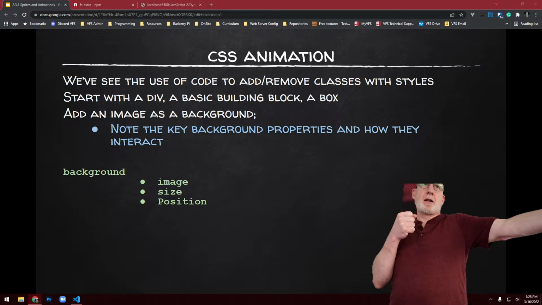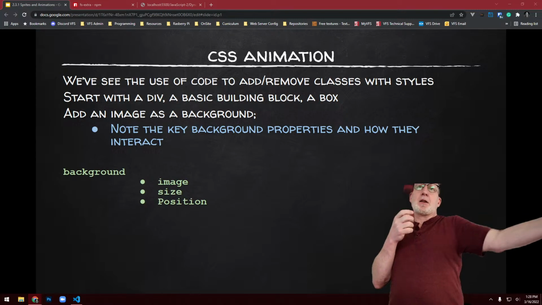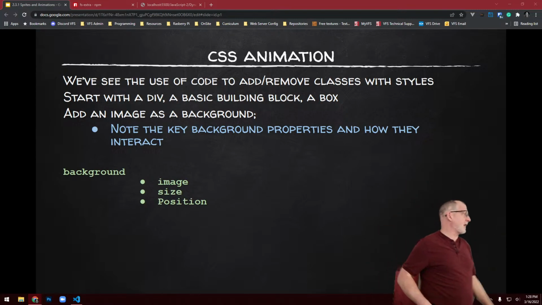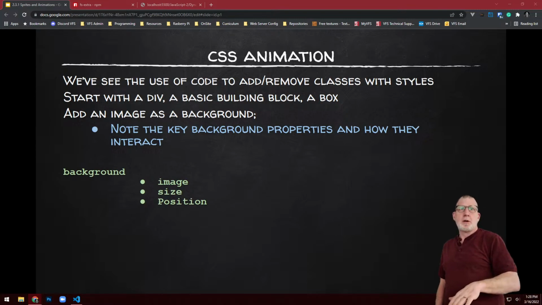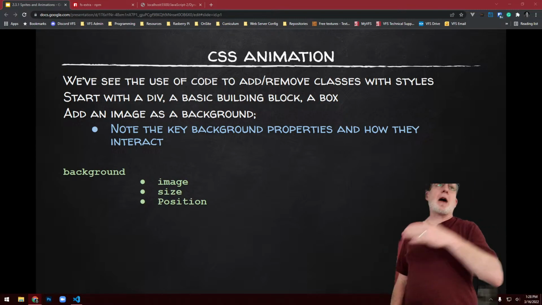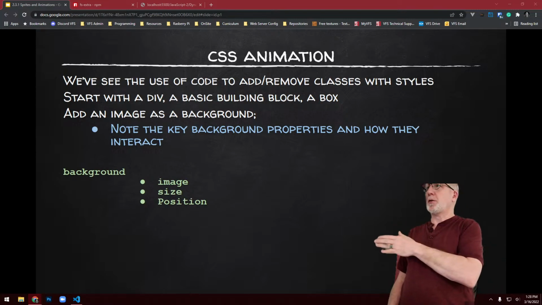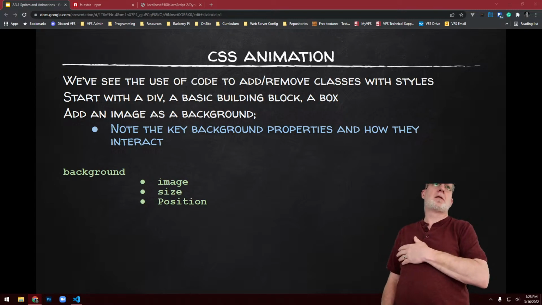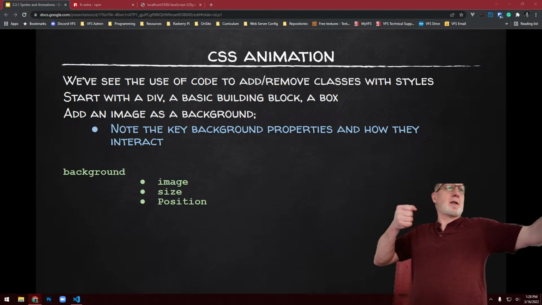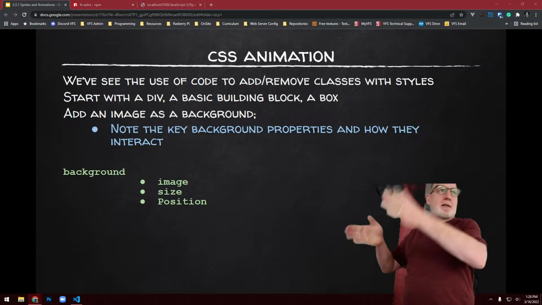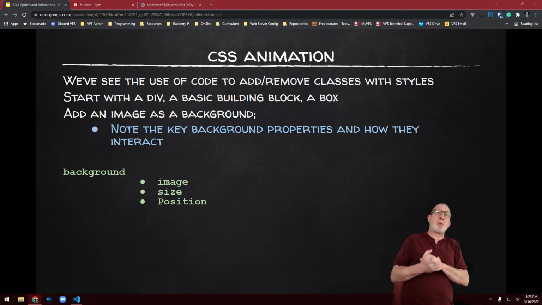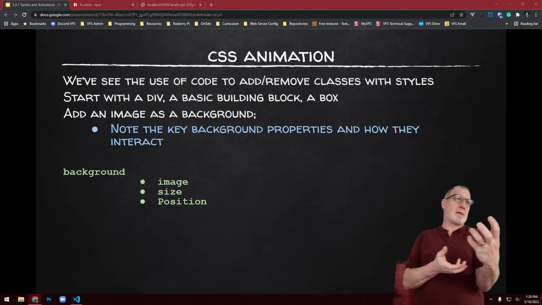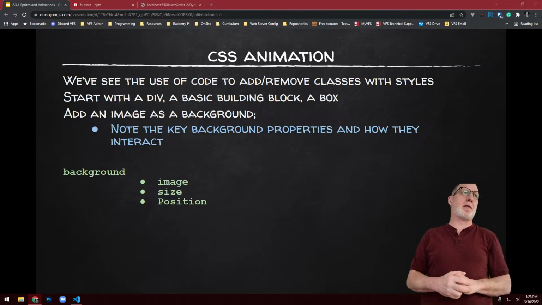Are you following the math? Okay. So what we'd end up doing is set the image size to be 100% vertical, but we would set it to 1,000% horizontal for 10 frames. Right? Because that's 10 times the size. That gives me 10 frames. That means the image gets stretched out to 10 times the size of the div. Right? And by using percentages, I get it relative to the size of the div I'm putting it in.